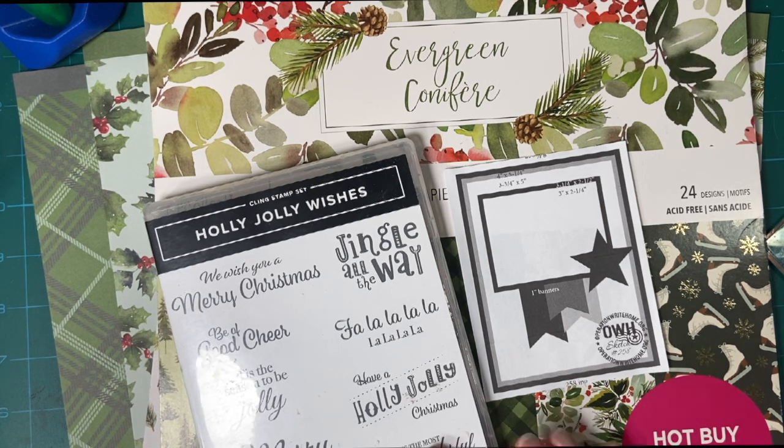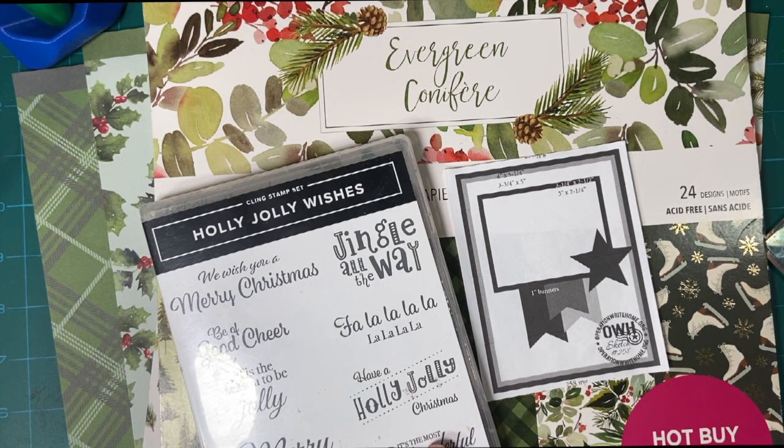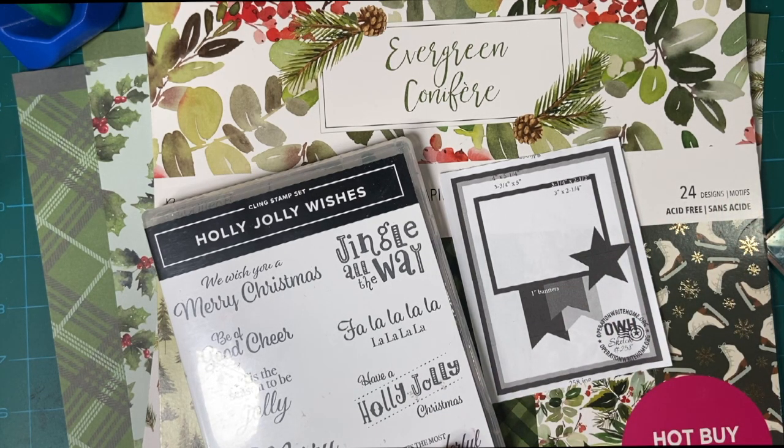In today's video, I'm going to start a new series, where I'm going to be working in my 10-minute time limit to show you the process of how I made my 10 on the 10th Christmas cards. This is the process of the cards that I just showed you recently. And so let's get started.